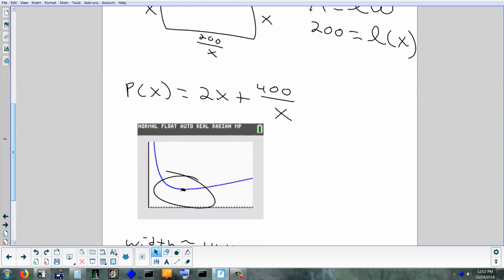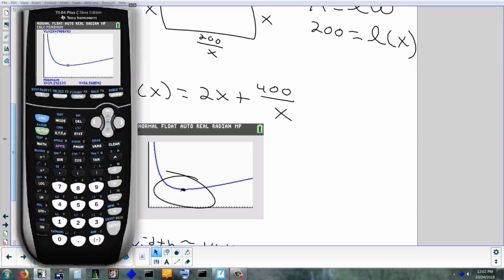What happens to your perimeter as x gets really, really close to 0? I don't think your perimeter ever changes, does it? It does, yep. Your area never changes, but your perimeter does. What happens if x is really small, like 0.001? Your perimeter is huge, right? All of a sudden it starts to go way, way up. So now your perimeter is 400,000.